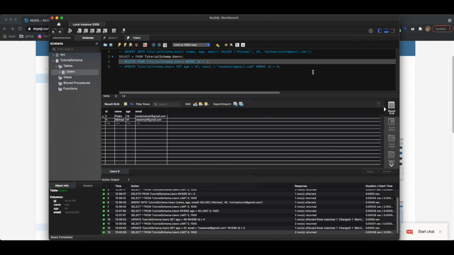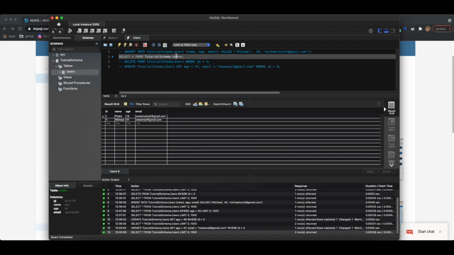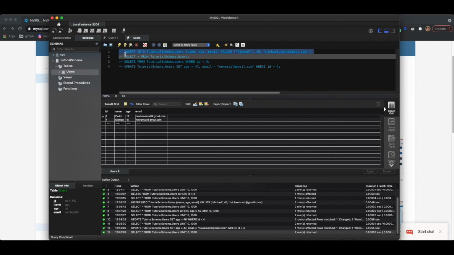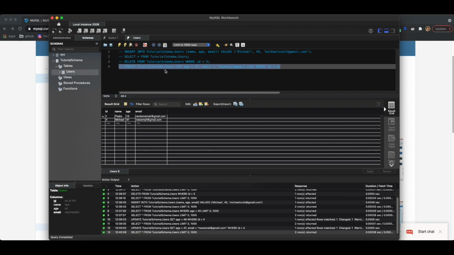Now, those are the main simple SQL statements that you can run. And I want to emphasize something to you guys. If you don't memorize the keywords immediately, that's 100% fine. It took me a long time to actually memorize everything, especially because there's no use in memorizing everything, right? Now that you kind of understand how to insert, how to select, how to delete, and how to update, all you have to do is just go to Google and search insert in MySQL or update in MySQL. And the first thing you'll see is the actual statement.